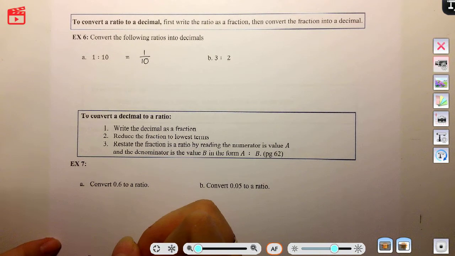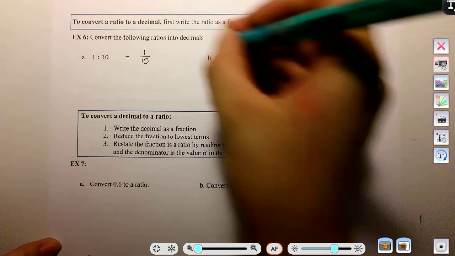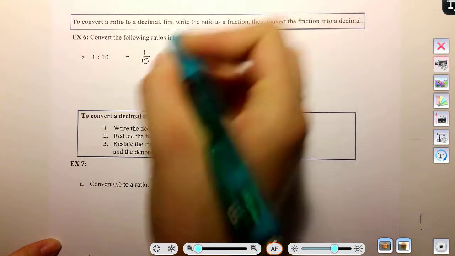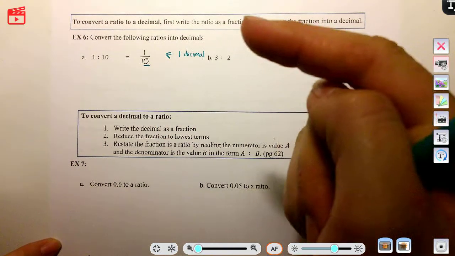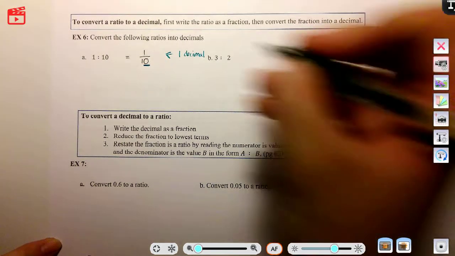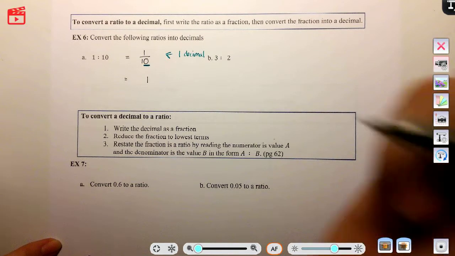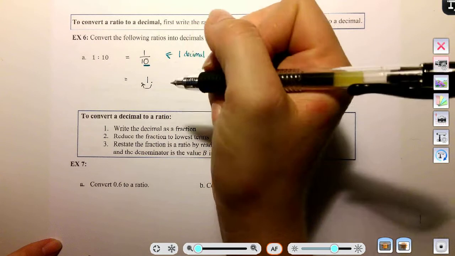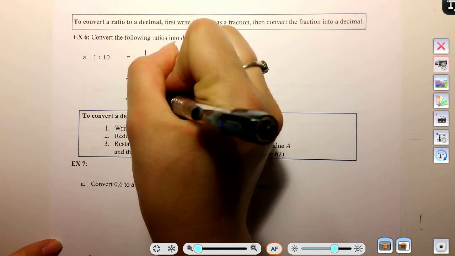And then converting that fraction into a decimal. Well, we're dividing by 10. So when we divide by 10, we're going to end up moving the decimal to the left. Left 1 decimal. How do I know I'm using 1? Because there's only 1 zero. If it was 100, there'd be 2 zeros, so we'd be moving over twice. Okay, so here we go. Let's get our 1. Where's the decimal for 1? It's right there. So we'll go ahead and move that once. Our decimal is moved. Oh, I forgot, I need that 0 right there. Let me just rewrite our answer nicely. 0.1.